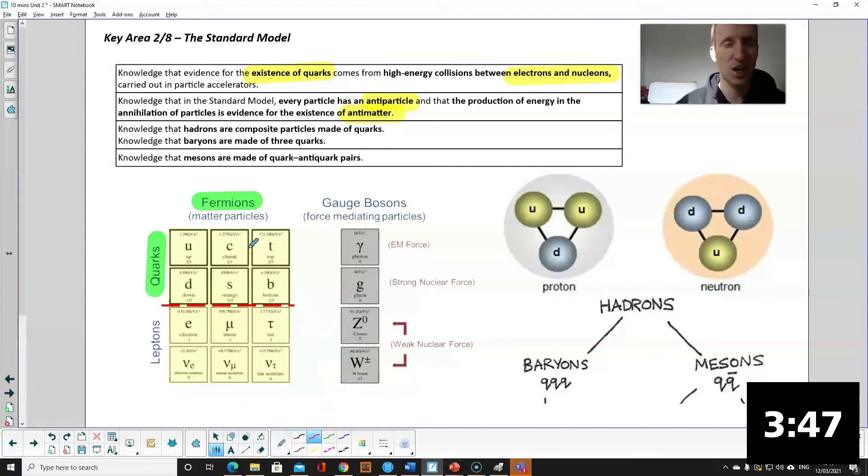So for an up there's an anti-up, charm, there's an anti-charm and so on. The electron has the funny name, the anti-matter equivalent is the positron. And the way you show these particles if this is the up particle the anti-up has a line over the top. Anti-particles have the same mass but opposite charge and like I say there's one for every particle.